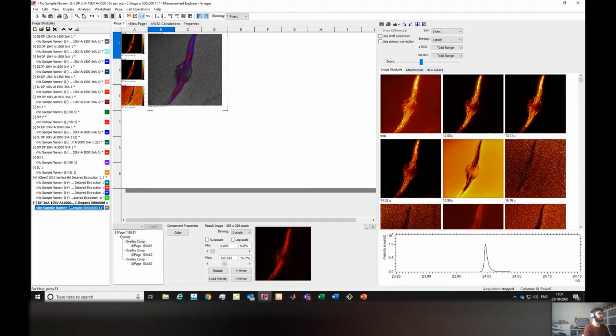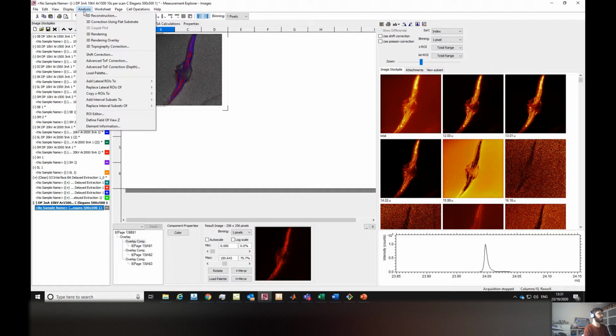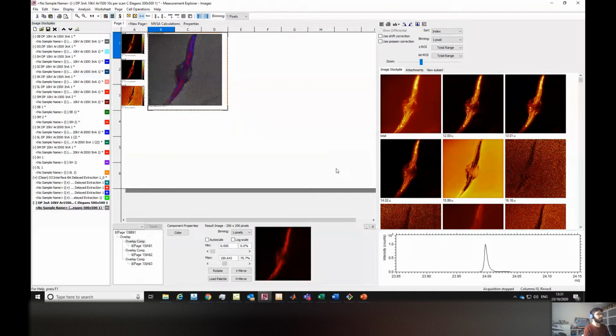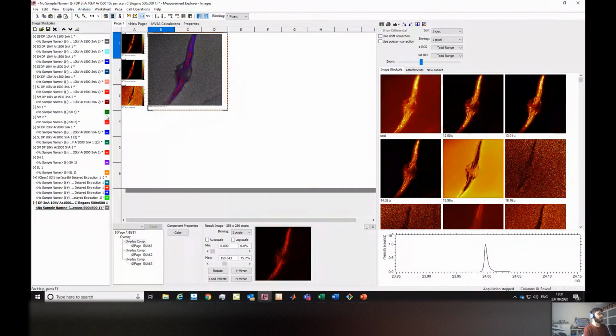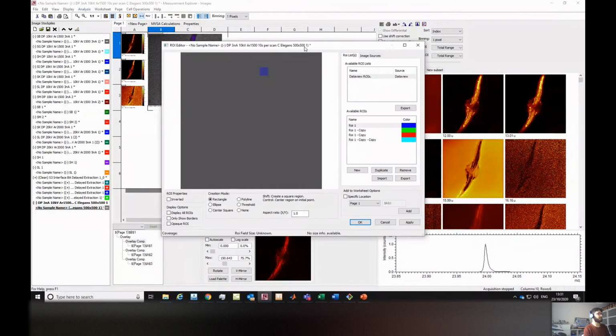So the first part that you may be familiar with is the creation of the regions of interest. So in the imaging dataset software, you go analysis, ROI editor, and oh yes, so let's go back one step.